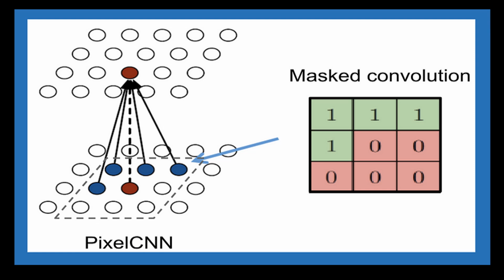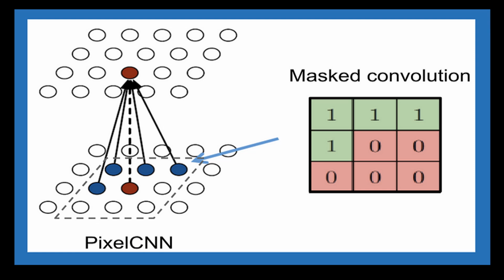Now, this pixelCNN architecture is particularly effective in tasks such as image inpainting, where the network is used to generate the missing parts of image, and image super resolution, where the network is used to generate a high resolution version of low resolution image. It has also been used in other computer vision tasks such as image classification and object detection. Now, these pixelCNNs are based on the idea of recurrent neural networks, which are commonly used in NLP tasks. So in particular, pixelCNN use a type of RNN called a convolutional RNN, which allows the network to process sequential data such as images in a way that is similar to how RNNs process sequence of words.